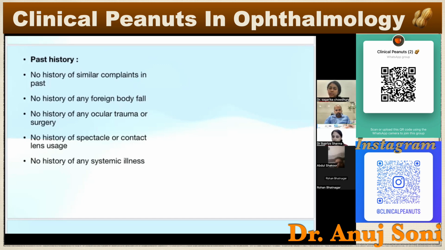So before starting, of course, we need to perform a few investigations and tests. So how will you do those? Like what tests would you like to perform in this case? In this case, first we are doing staining. We can take corneal scrapings if we are suspecting any infective pathology. We can do a lot of things. What are you going to do in this case? Like if this patient came to you in your clinic, what would be the first test that you would do?